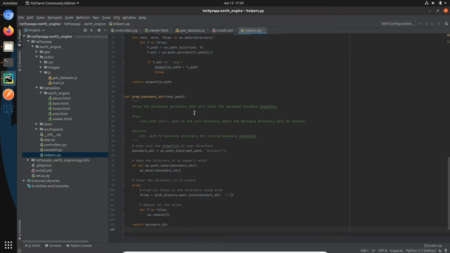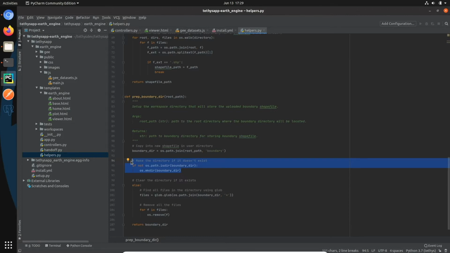But then within that directory, we're going to create a new directory called boundary because shapefiles have many files, so we want to put it in its own directory. And then we're going to make sure that directory is clear. We don't want to have multiple copies of different shapefiles that they've uploaded. That would just become cluttered.